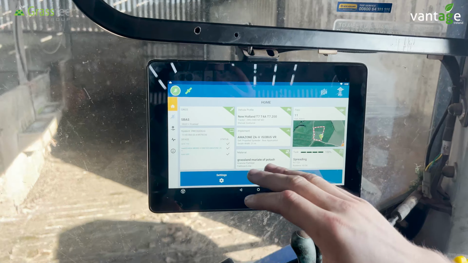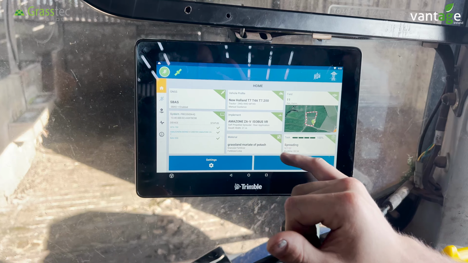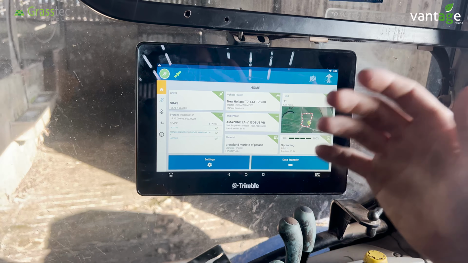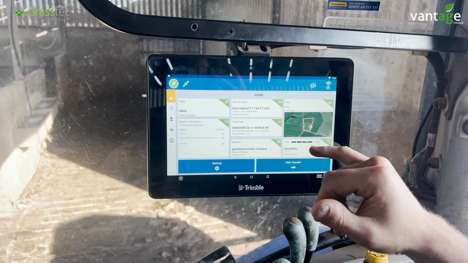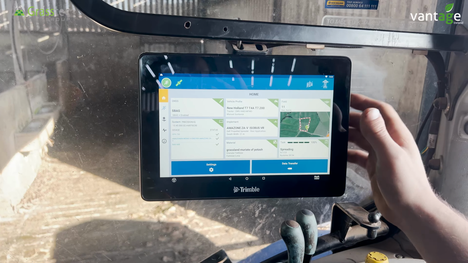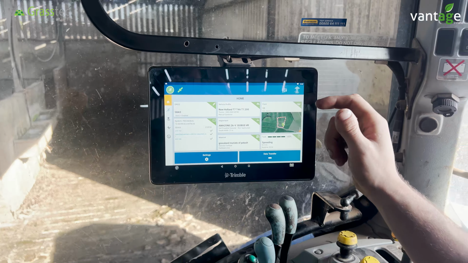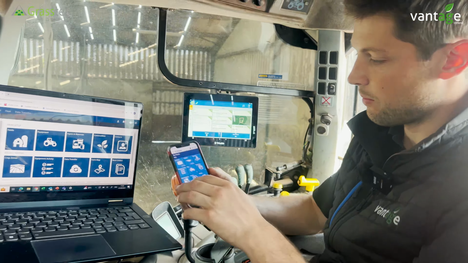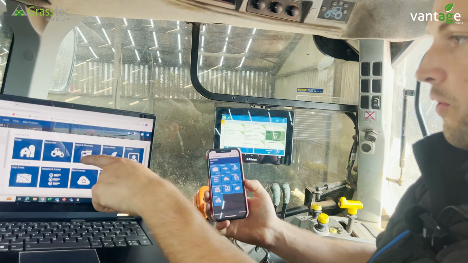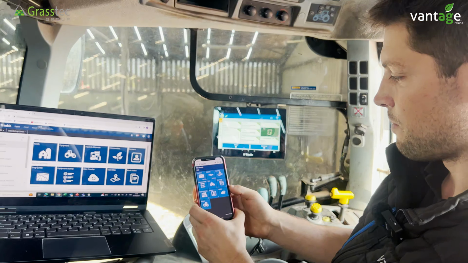It's good to have the correct material in here and the correct rate, because this will then carry through to the farm software, to your record. We've got our task set in at spreading, and we spread fields 11, 12, 13 and 3. So when we then log into our mobile app or desktop, we've got similar menus.